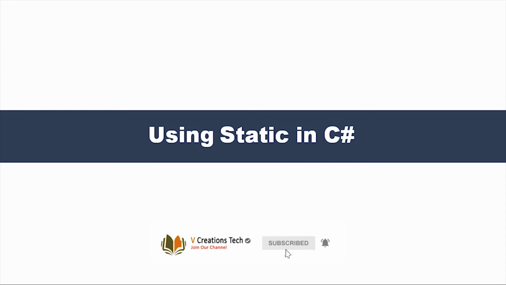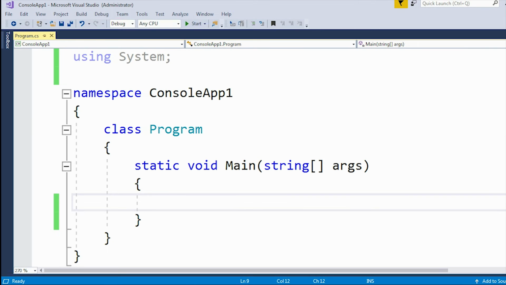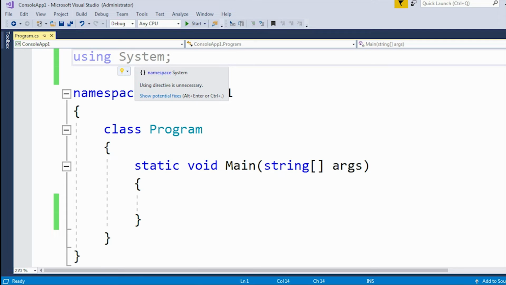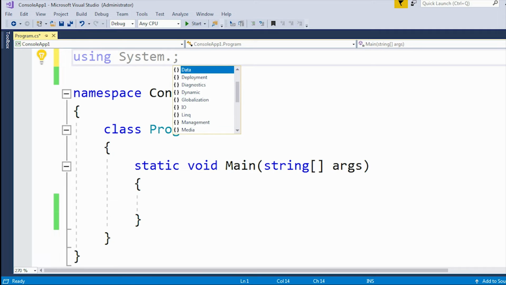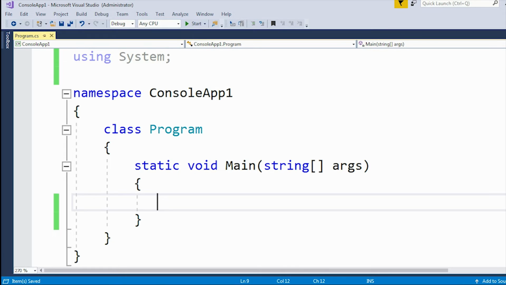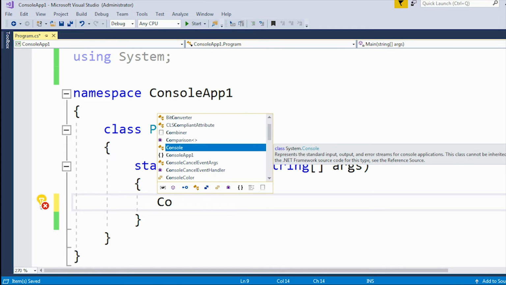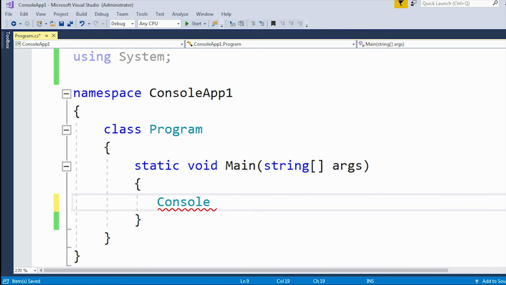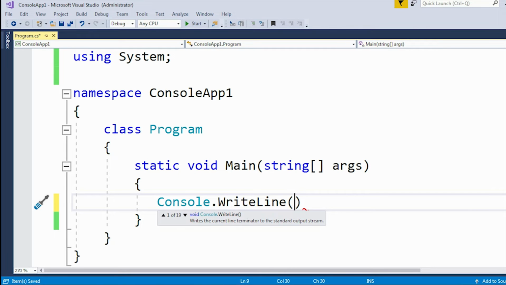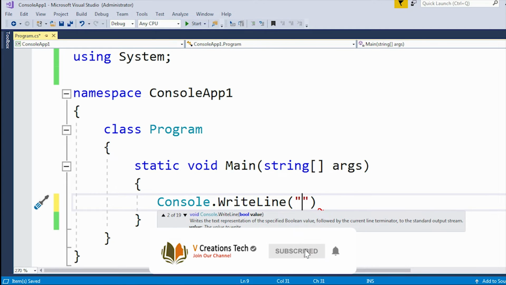If you are confused, then let me explain with an example. Here I have created a sample application. You can see this is my using statement. Under this namespace there are various classes present; if I put a dot here, you can see the various classes. Now let me show a simple thing: how we can use the using statement. First of all, let me use Console.WriteLine. Till now I have not used the static keyword; I'm showing how we can use the static keyword and what the benefit of using it is.